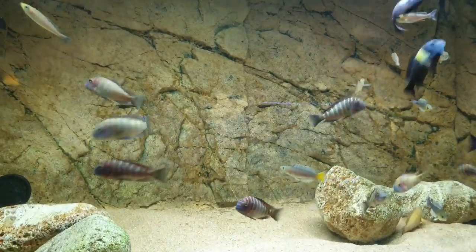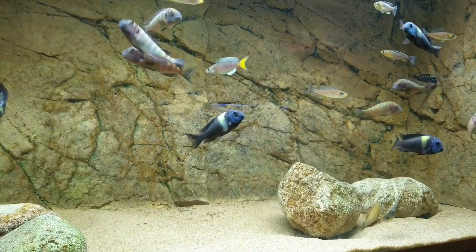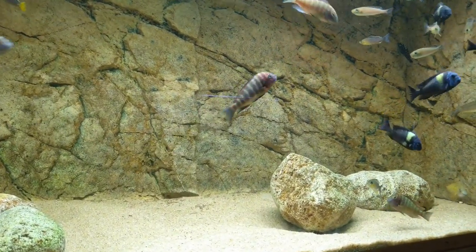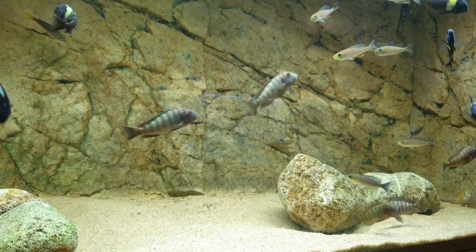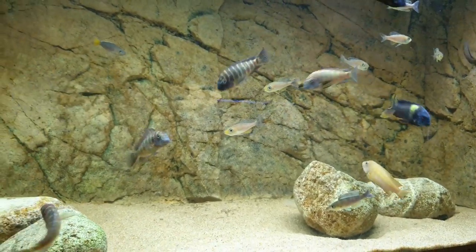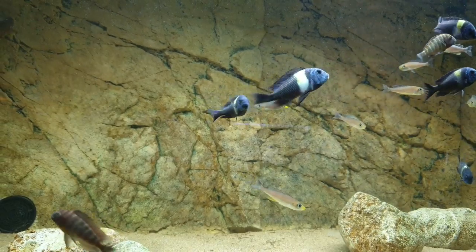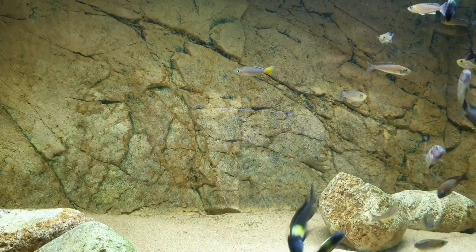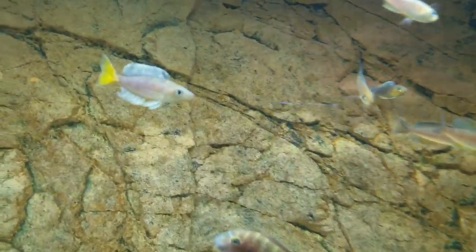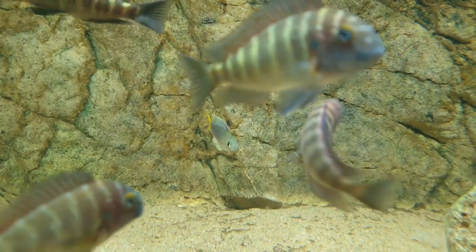The question that always comes with Tropheus: you have to be aware that you have two different variations but not the same — not two times Mori, but two species like Duboisy and Mori. They don't mix together, they don't breed together, so it's a nice combination of color. If you don't want hybrids, it's a very popular combination. Cyprichromis can live with Tropheus also, they are omnivorous, so no problem to put them together.